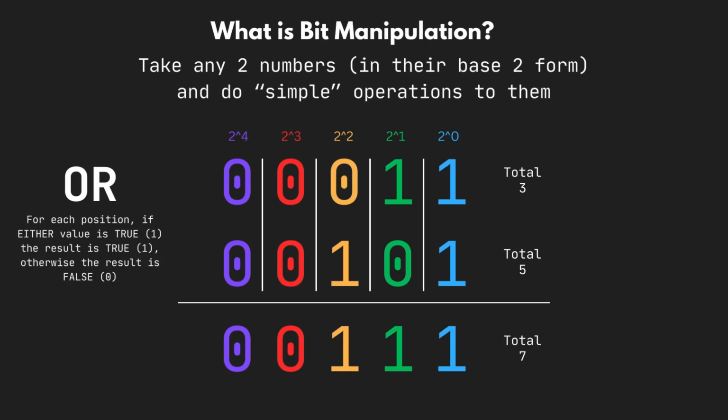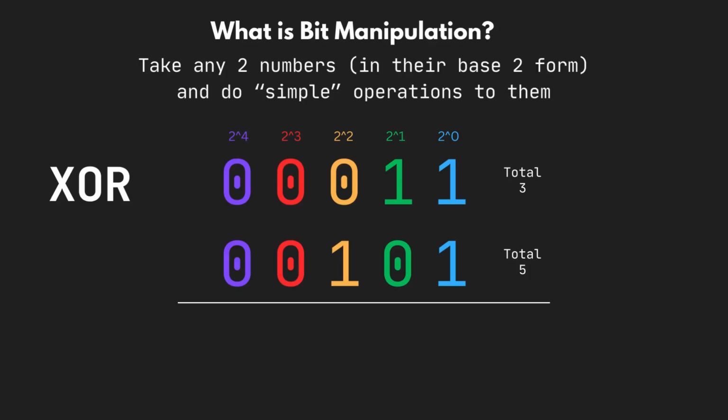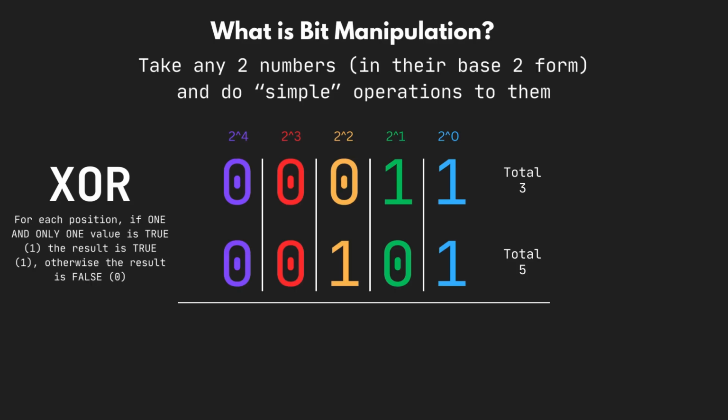All right, I think this sets us up perfectly now for XOR, because the XOR operator says that for each position, if 1 and only 1 of the values is true, or 1, then the result is true. Otherwise, it's false. You're looking for exactly one 1. So we see here in the first position, there are 2 1s, so we actually have a 0 there as a result. For the second, we have a 1, again a 1 after that, and then 2 zeros, that's also false. So when we do 3 XOR 5, the result here is 6.